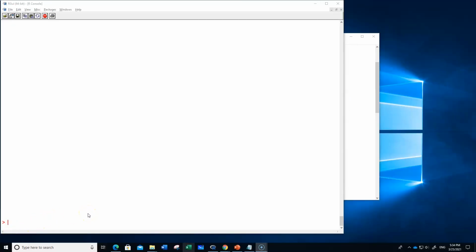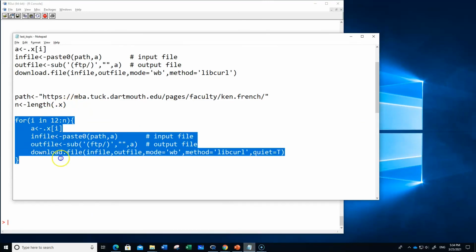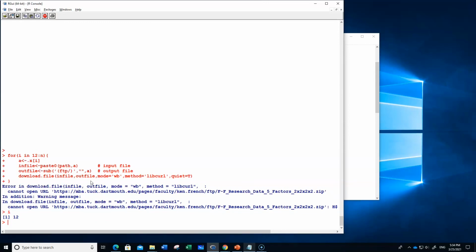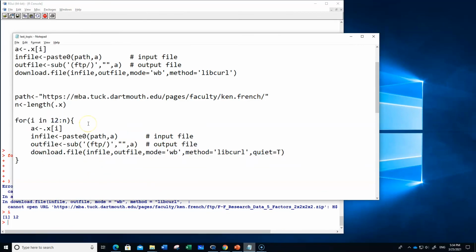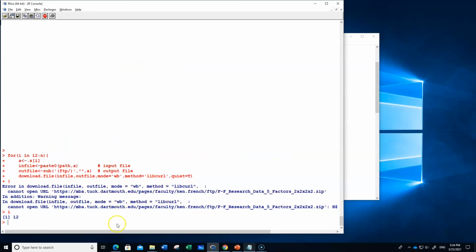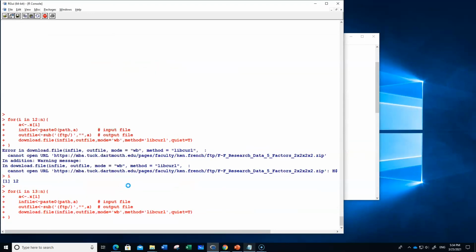From the previous error message, we know i equals 11 has an issue, so we can simply ignore 11. Okay, so let's start from 12. Let's look at another one, i equals 12. So let's use 13. So 11, 12, we have issues with 11 and 12.